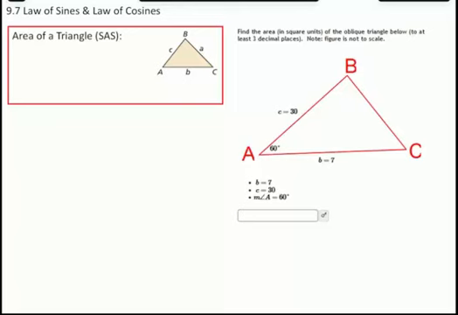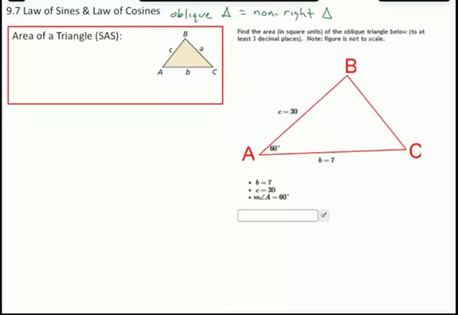The material that we're going to look at today is going to apply to non-right triangles. Overall, as a group, if you see the word oblique, oblique means non-right. So an oblique triangle is a non-right triangle. An acute triangle or an obtuse triangle is oblique. If you are working with right triangles, then using trig ratios and the Pythagorean theorem tends to be the strategy that you will apply.